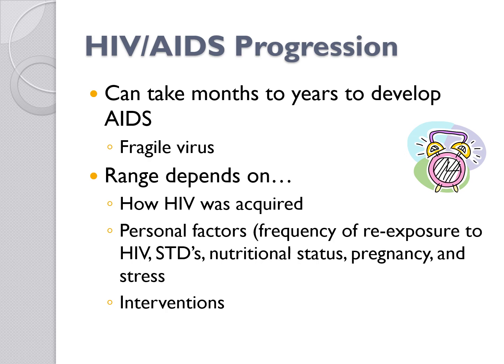The progression from HIV to AIDS depends on several things. It can take months to years for it to progress from HIV to AIDS. So I like to talk about some of the things that play a factor in the progression. One thing is how HIV was acquired. If it was acquired through contaminated blood, it's going to convert more quickly to AIDS versus from one sexual encounter. That's what I want you to realize there.